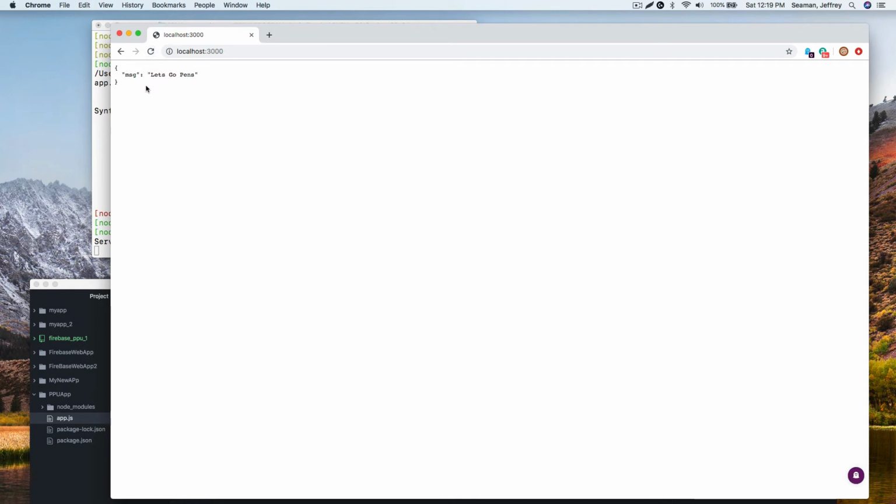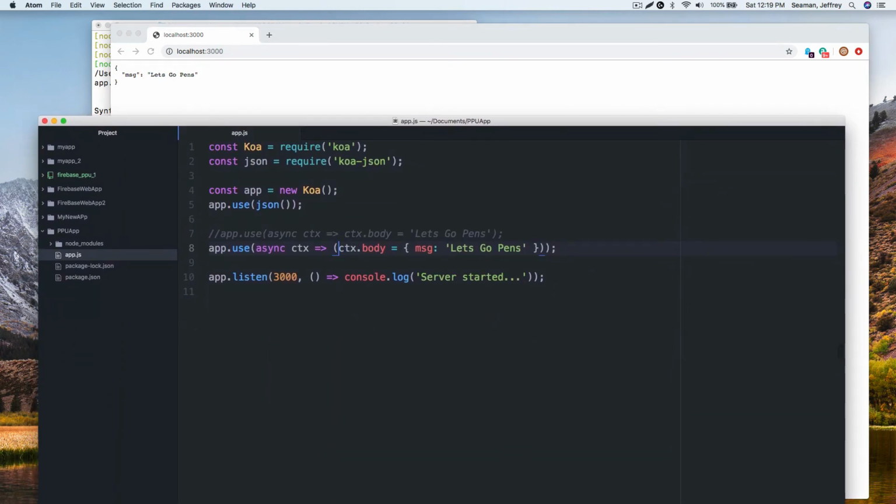And now look at this, it looks like I have a message like an API call. So if I wanted to use this for a web service call, I can use it for web service calls, and I can make calls back and forth and receive information. Pretty cool stuff, I think. All right, so let's move on to the next part of it.